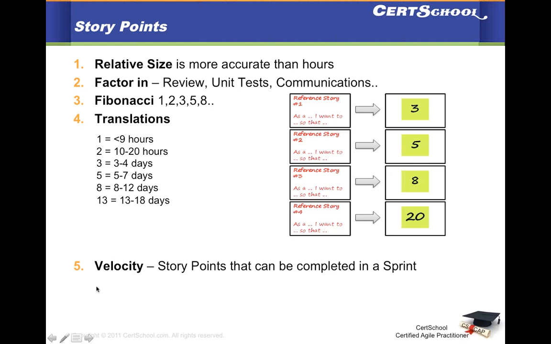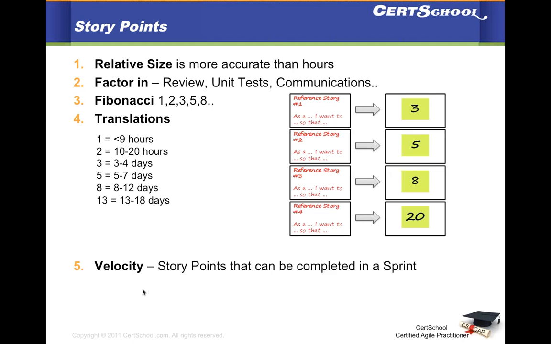And the last point I'll say, and definitely not the least, the whole reason we are doing the story point business is because we want to come out with a velocity. I know I haven't taken up velocity in detail yet, but simply saying, velocity is the effort that a team is able to output in a particular sprint or iteration. And if you're tracking your effort in story points, you are tracking your velocity in story points.